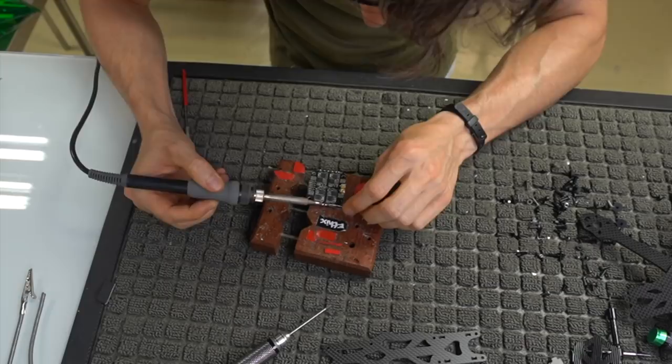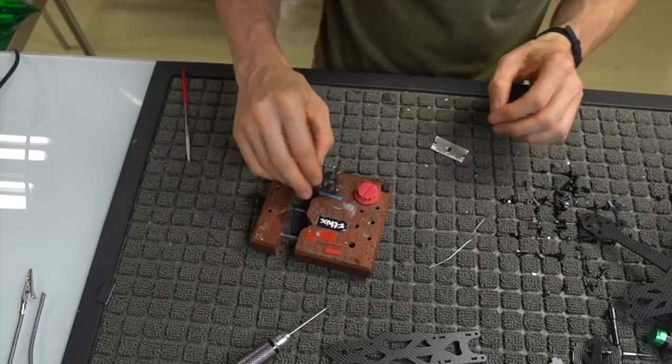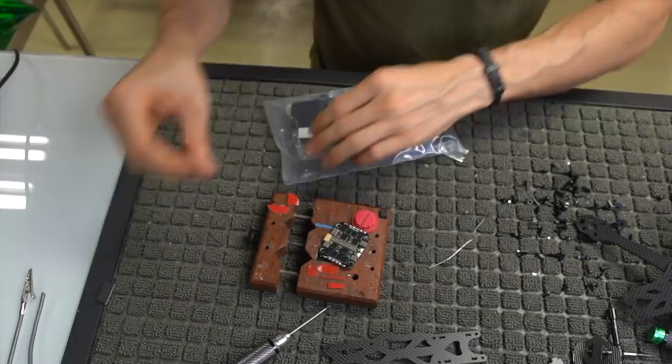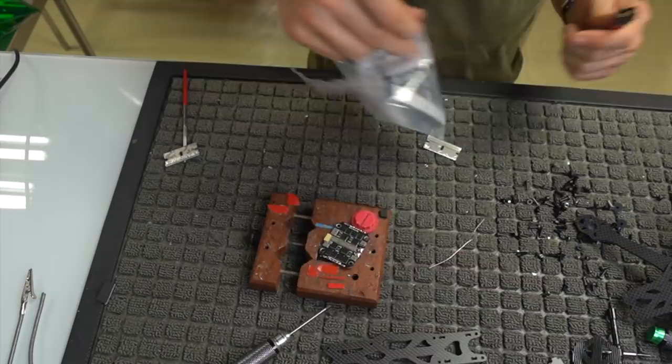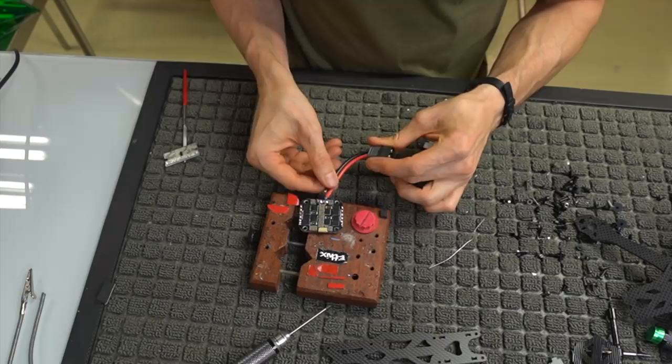And again, this is going to be exactly like my setup, and I don't mount the ESC the way that everybody mounts it. So we have our ESC tinned. We want to go ahead and open up our electronics pack now so that we can get our little lead. We'll just go ahead and grab this now, and I'll talk about whatever else is in there later. So we have our lead right here, which is going to be our XT60 lead. And we want to solder this onto this flight controller.